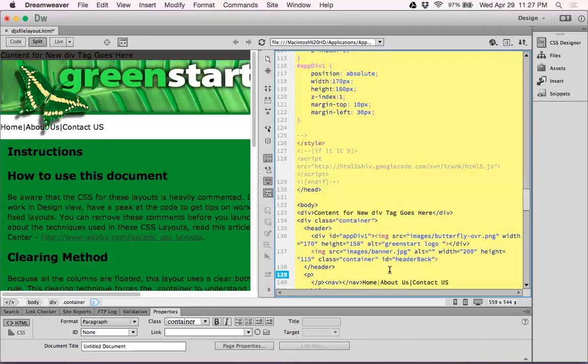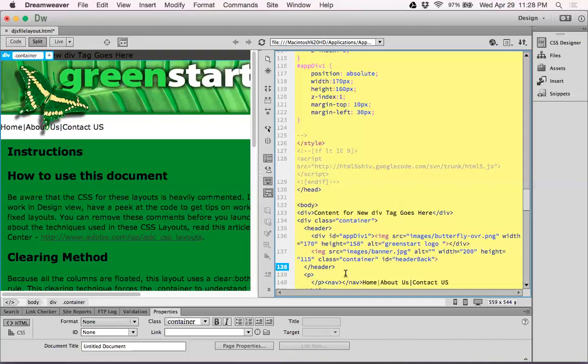I think I lost my cursor control. Oh, sorry. I'm not doing anything, so you've got it. Dot container, and then let's see. Let's return.